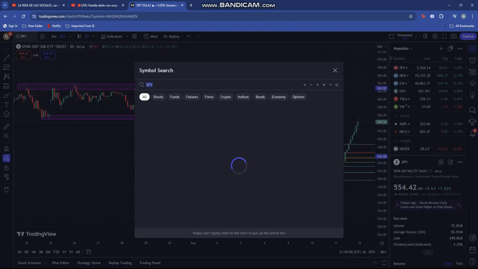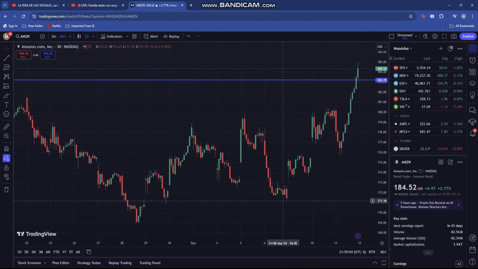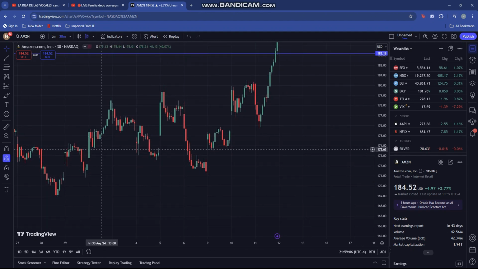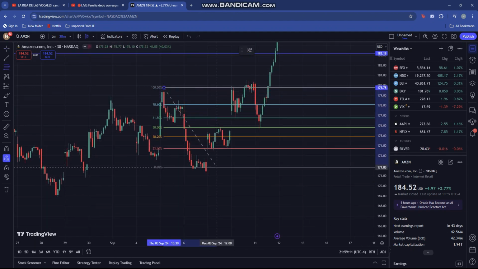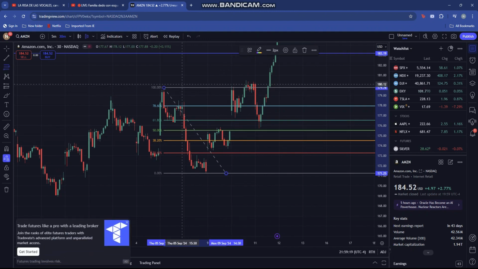Let's see if we can find something else on another name just to give you another little example. All right, so again, here, let's see here. See if this one works. Right here. Boom. All the way down to the low. Not exact, but you can see how it's kind of respecting these levels, right? Boom. Hits the top. And it's the same thing over here, right? It's 100%. This is back to the retracement level, right? It comes all the way back to where it previously was. Couldn't really break. You see it's like playing with this level.